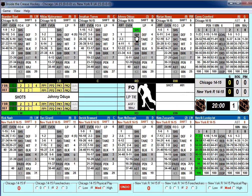I've had a couple of them pop up, but I've been clicking so fast. There's another tip. There's a shot. There's another tip. There's a tip. There's another tip. Now here's a good example.